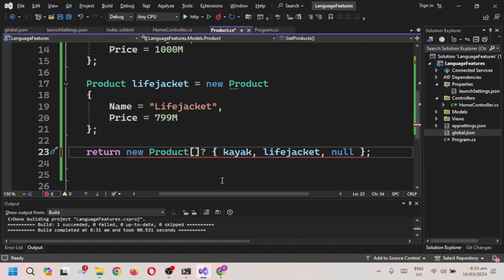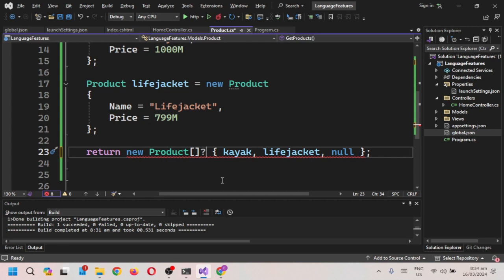Because here, when you declared an array, it cannot hold null product values. So therefore, it needs to be in the product array. So it is not allowed to apply a question mark on your array itself. It is no longer allowed.